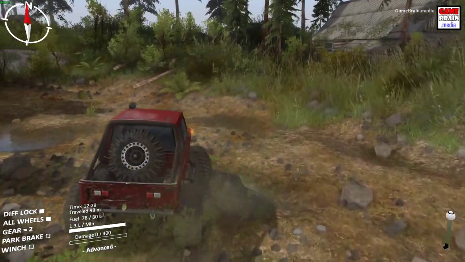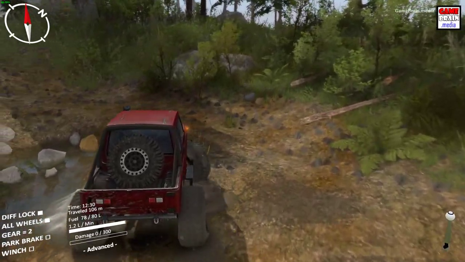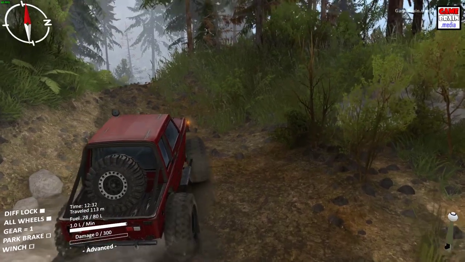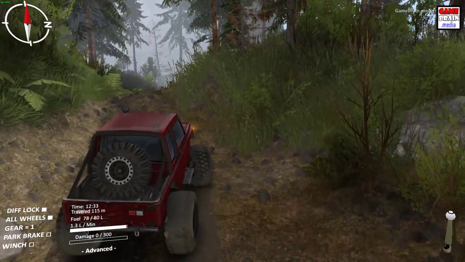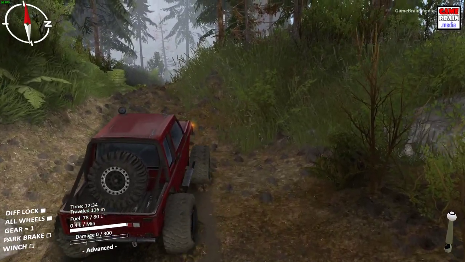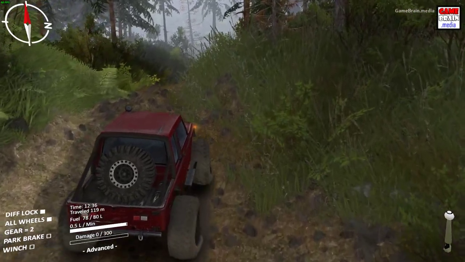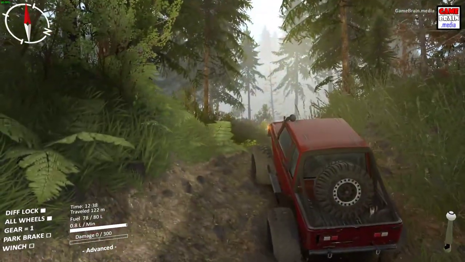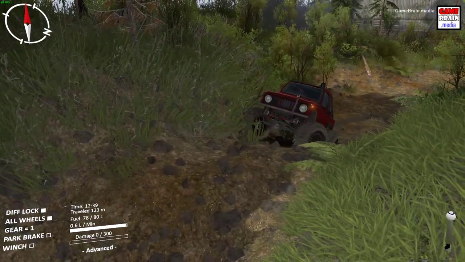Whew! What the hell did we come up here for? Man, we saw a trail and we hit it. Oh, I'm in automatic. I'm not in three low. Okay. Alright, so let's have a look around.